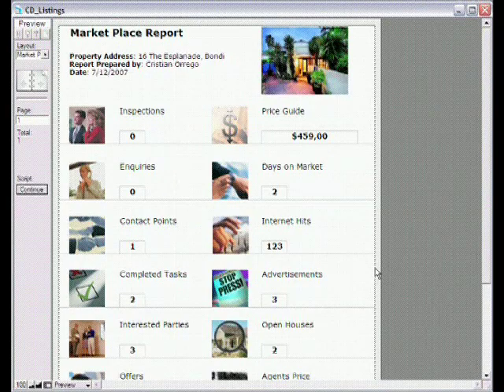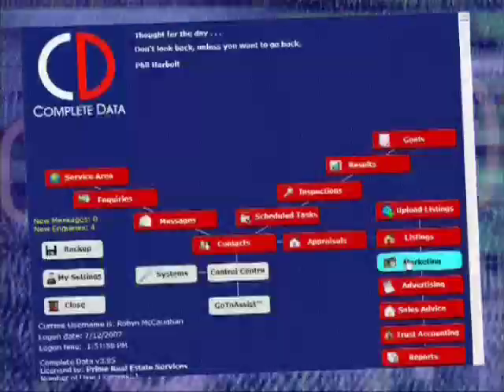Understand your business using simple graphic performance charts, tailored reporting and full accountability. You are offered web-based support by dedicated industry professionals trained within the system. Complete Data is the system that allows me to find 40 potential sellers a month. Complete Data is the system behind all of our prospecting. There is no coincidence that Complete Data has become the system of choice for real estate's top performers — it's the discipline that allows you to achieve your vision.